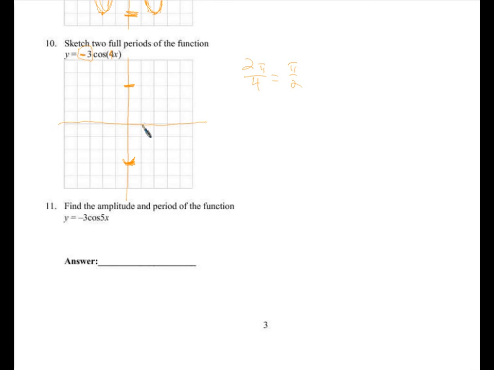And I'll just split it into 4, and I'll make this the end of that period, which means I'll be in the middle here, maximum there, middle there, all the way down back to the minimum again. So this all the way over to here, the end of the period is at pi over 2. This would be pi over 4. This would be half of that, that'd be pi over 8. This would be 3 pi over 8. And we go back the other direction. Here we go. Split it into 4 pieces. Hit those key points.